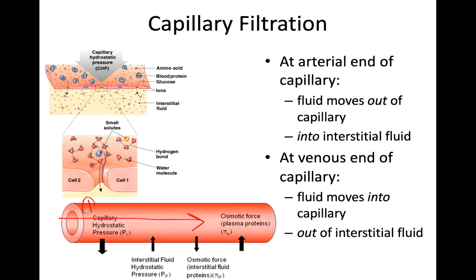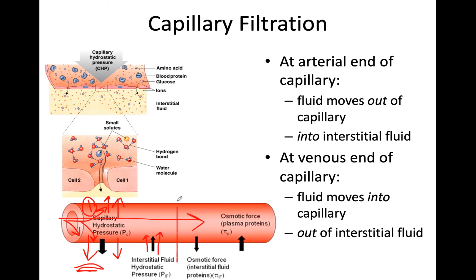Number 1 is going to be the capillary hydrostatic pressure. It's simply the pressure that's coming and pushing into the walls of the actual capillary. The pressure is so high here that it's going to start pushing solutes out. It's almost like a forceful push. So because of the high pressure, you're able to push out solutes from the blood out into the tissues over here. At the same time, you have a little bit of pressure pushing back in because, of course, the tissues themselves have fluid in them already, and that fluid's going to come and push back in.